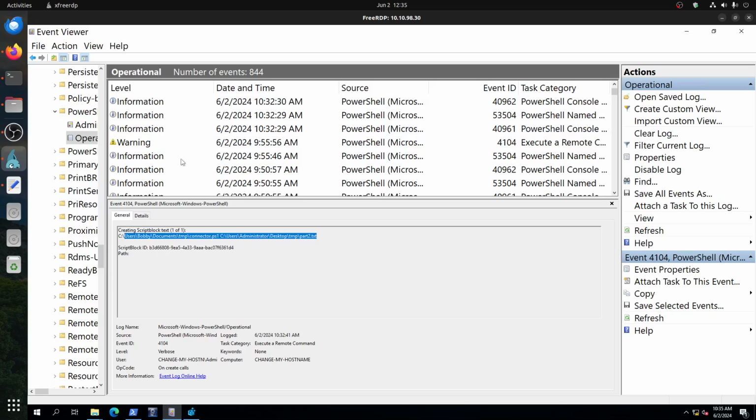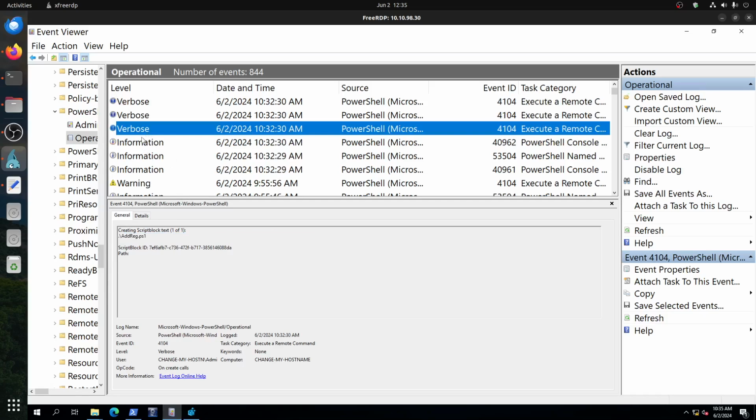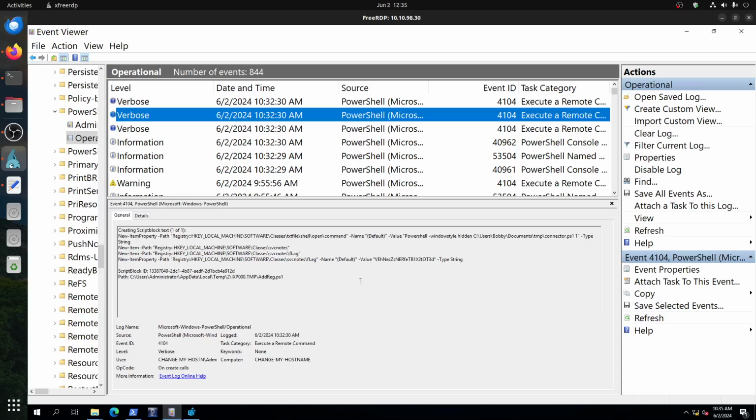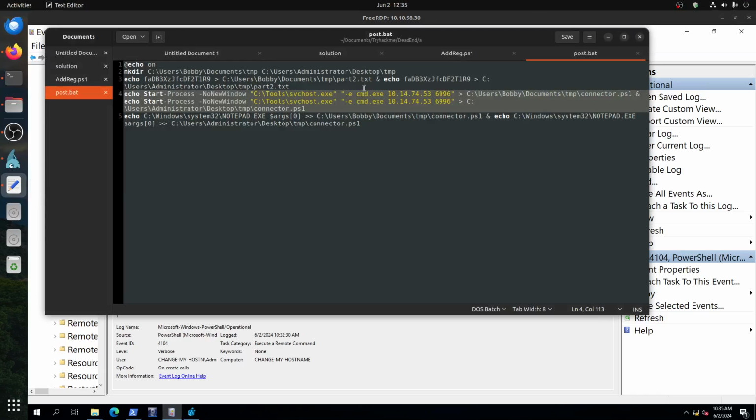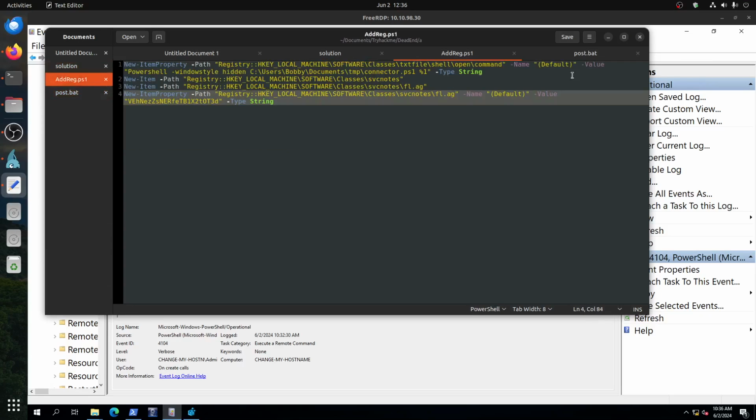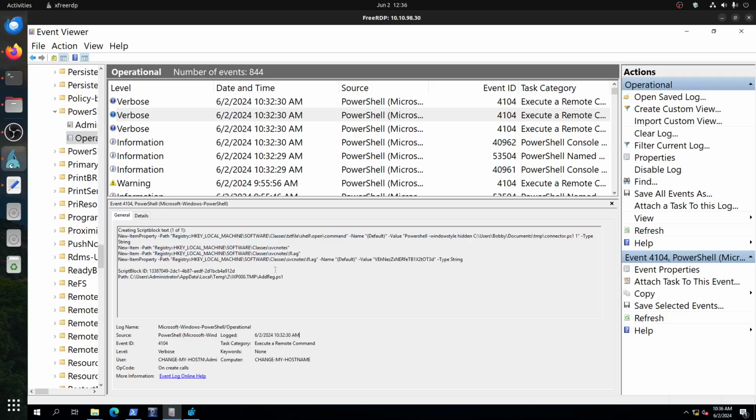Let's go back down to when we started running the script. Look, here we find the whole thing. When you capture a PowerShell script block, you get the whole script, and this is exactly what we have here. So remember when we said add registry and post.bat files, they are there. So you can see now the string. Now we have it in the PowerShell logs, and the key is in the local machine software classes.